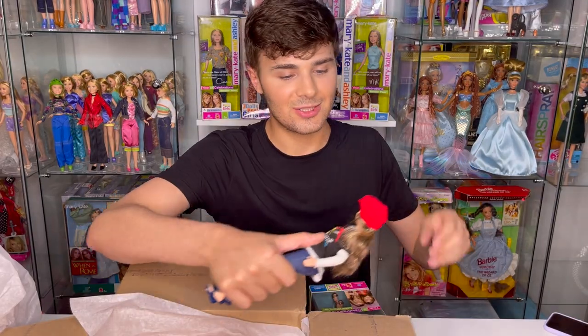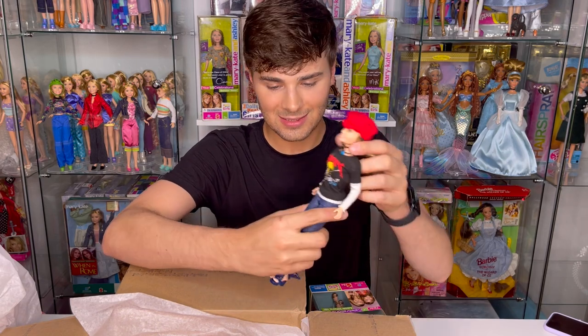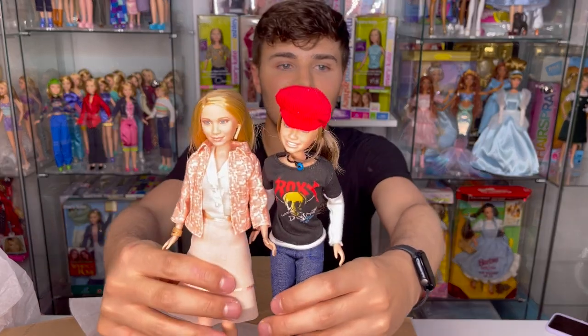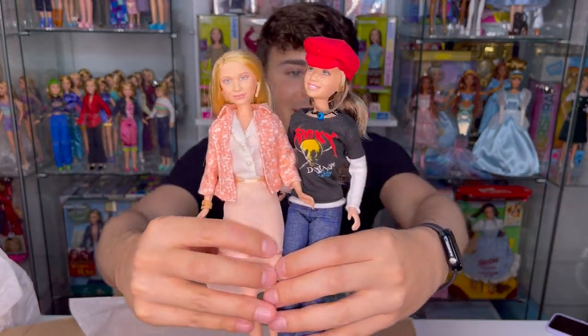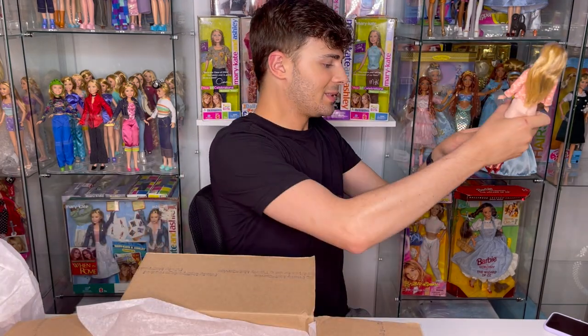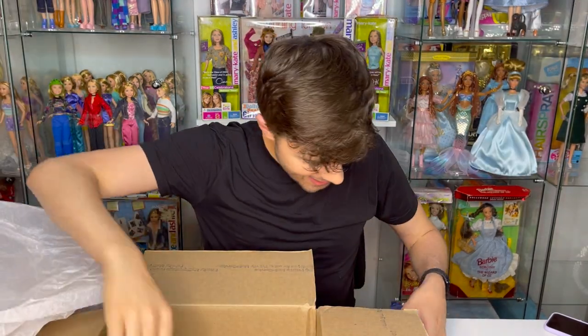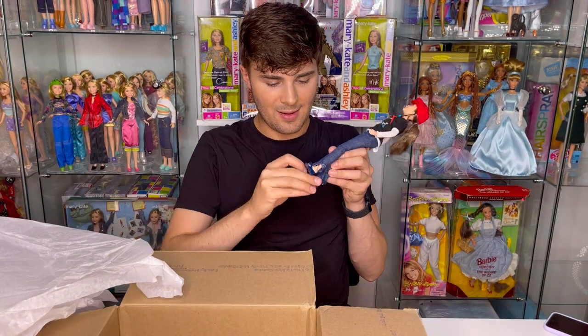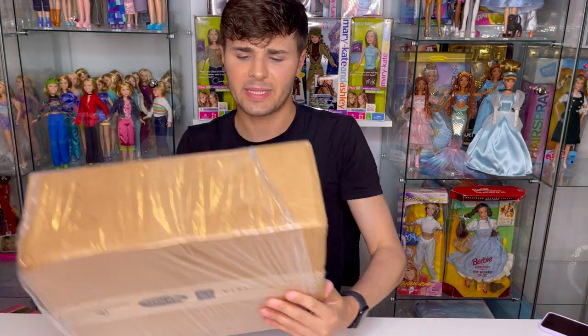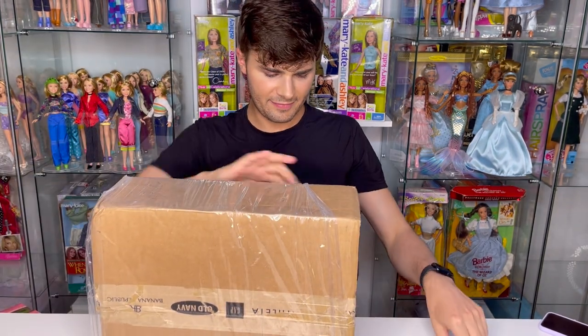And then he also gave me these out of box New York Minute dolls that I just love these ones so much. They have such nice long hair and earrings, and I'm in love with them. So, oh my god, and she has the bracelet too. Yay! And the shoes also. Wow, thank you, Jordan. They're in such good condition. Okay, let's do this one because this box is kind of rough.